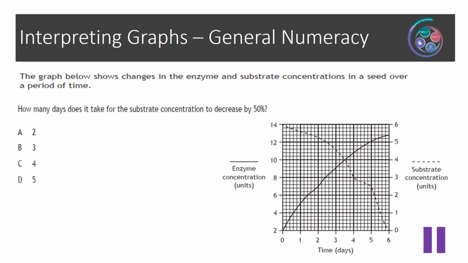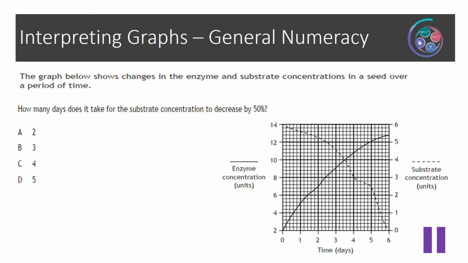The first thing to notice is that this is an A-level question. The easiest way to notice A-level questions in an exam paper or when practicing questions is to notice that they have an additional scale down the right-hand side. Another thing is to notice if they have 2 or more trends to follow on the graph.